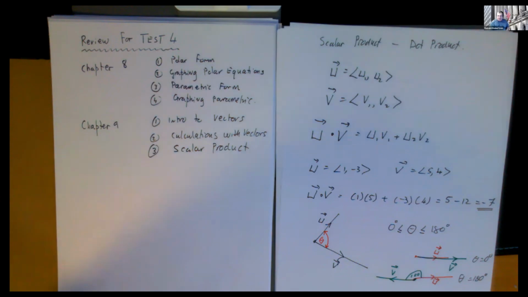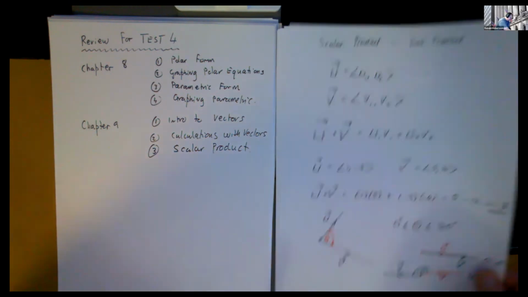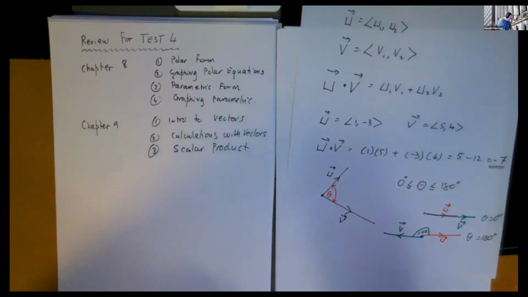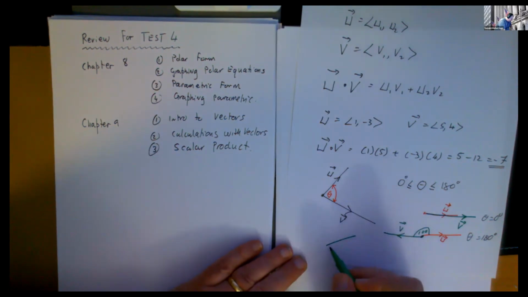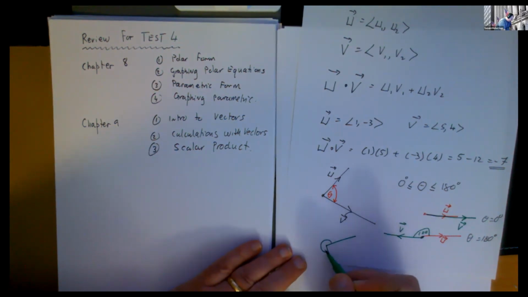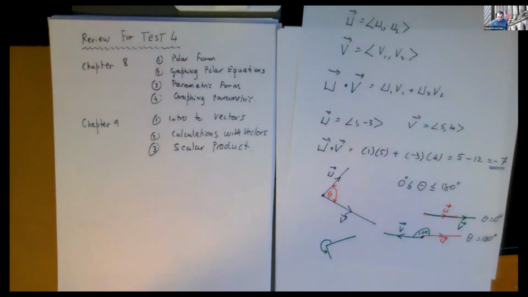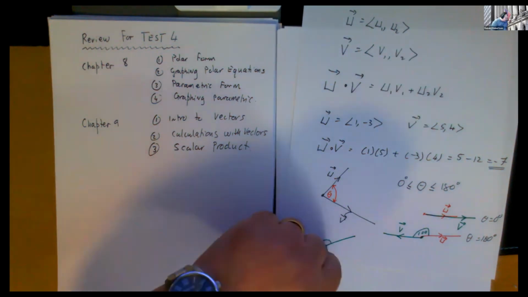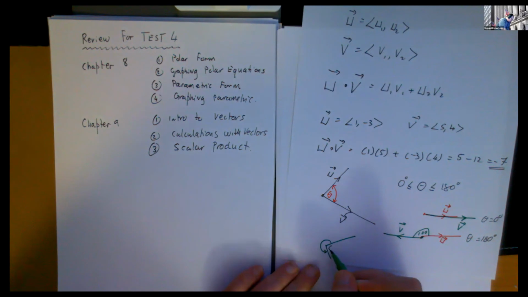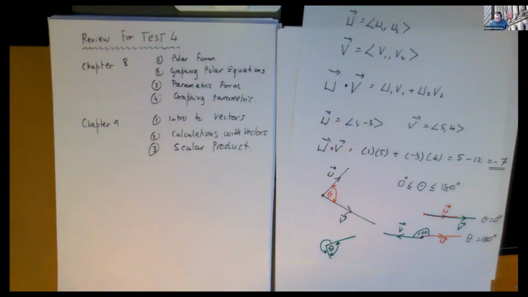So can you see why you can't have more than 180? Well, you might think, yeah, I can. So let's try and prove why you can't. You could have an angle that went, here's my first vector, there's my second vector. I want to find the angle between the two vectors, and you're going to call it this angle. Well, that's not the case. The angle between the two vectors is always the shortest angle between them. Can you see then that 0 to 180 is the worst you can ever get?